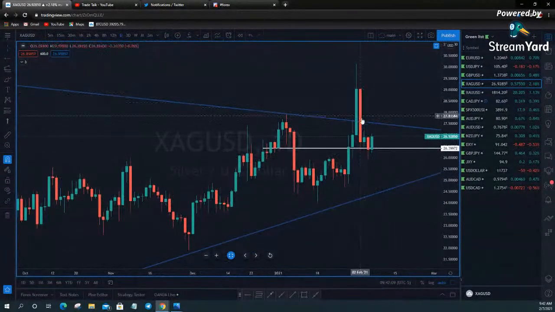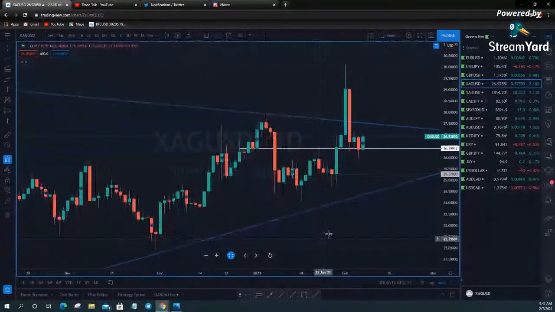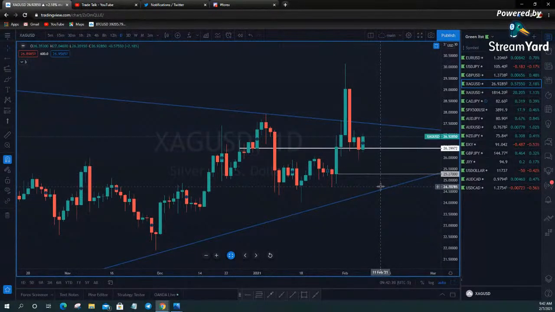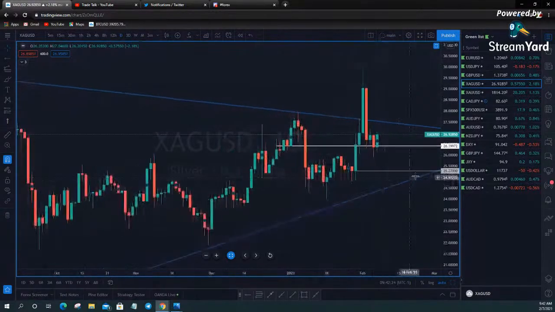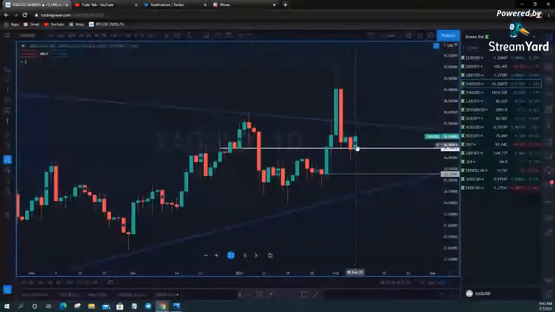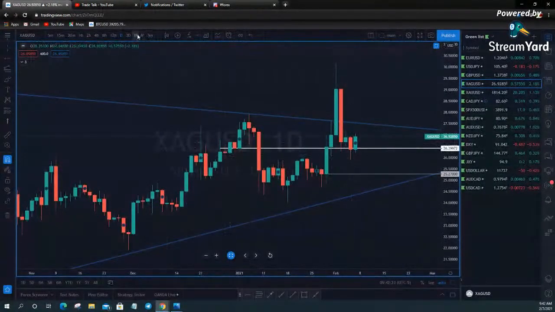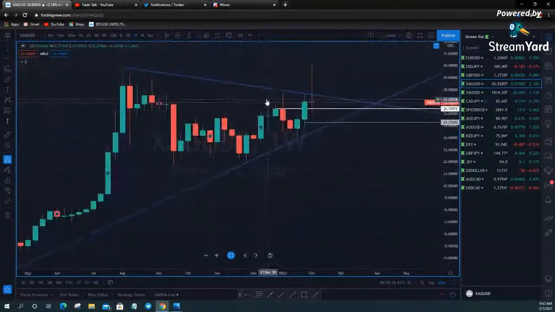Notice on the retest, you did not take out this last market structure swing low down here at 25.27. All right, that would have been indicative of the bears having control of this market. This is a test. This is a weekly level, I believe. Yes, it is. Here's your weekly market structure right there. You got a weekly close above that last week.